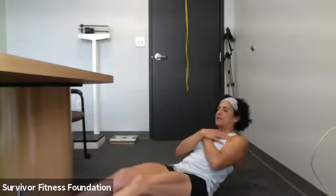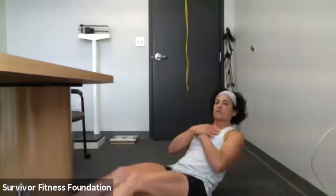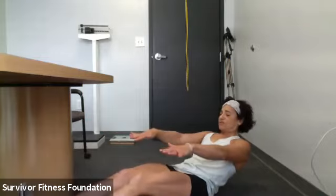So lean back. When you feel your abdominals kick in, you're going to hang out there for a split second. Come right back up. All the while, you're trying to keep your back in its nice flat position and not let it roll. Now, if this is too hard for you, you can bring your arms out for counterbalance. You're still going to feel it.